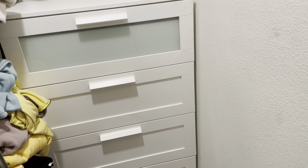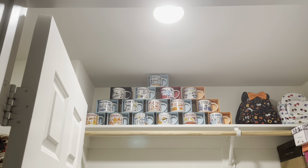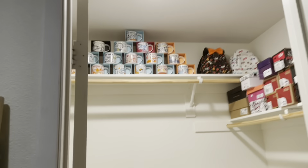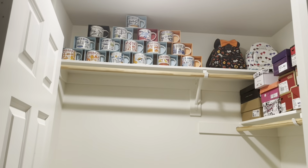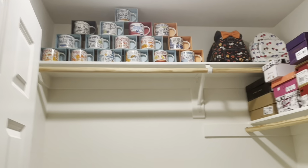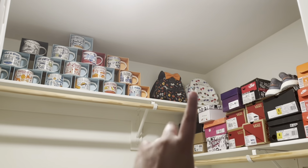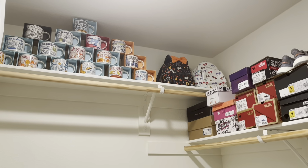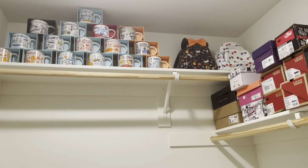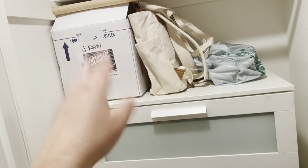So we're moving her. So I just put my Starbucks Been There series mug collection up there because I haven't displayed it since we moved here and it needed a home. So that makes me happy. And now I get to look at it every day when I pick my clothes. So I'm very happy about that. I also have two Disney backpacks up there. I have more than that, but I have to find those. And then I might move the bags over here, or I might just put them on top of my dresser. This stuff isn't staying here. It's just here for now so that this is open.